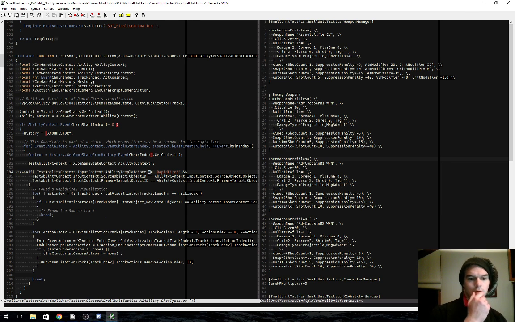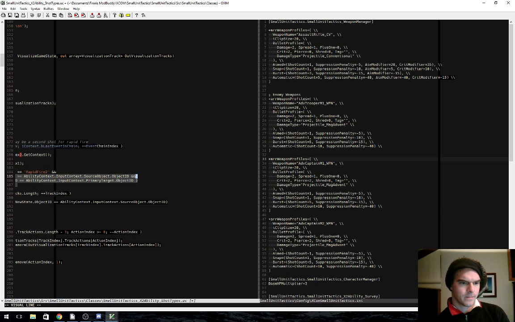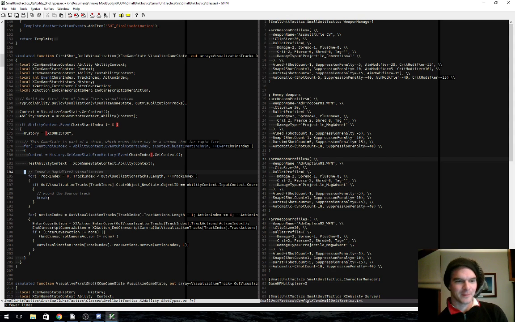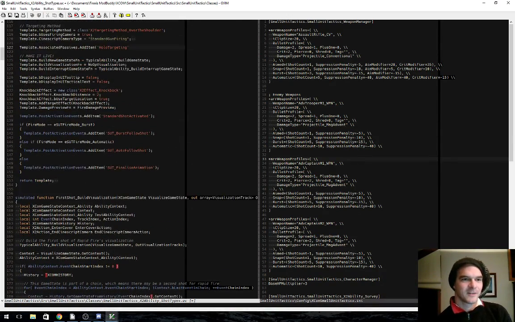Yeah, right, okay. So follow shot. Yeah, follow shot is in the chain. If any shots are in the chain other than this one, then we want to kick it out. However, for this one, we don't want to test ability context. We're instead just going to assume that we want to, oh yeah, I totally get that. Helper functions do come in handy, but I've got to know what I'm writing before I can write proper event helper functions. Unfortunately, that's not where I'm at right now.